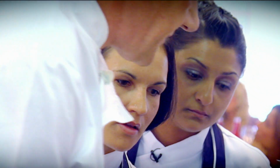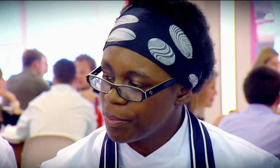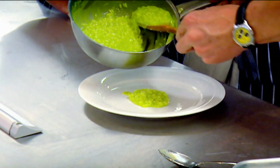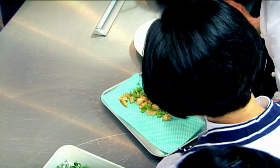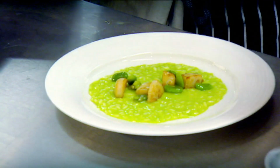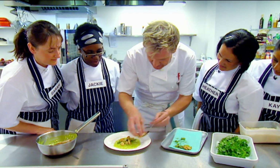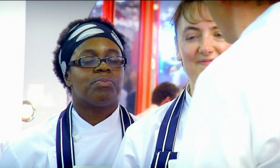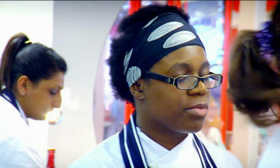Okay. 30 seconds before those scallops come out, in goes my broad beans. Out and drain. Right, risotto, just nice and liquid. Taste, madam. I'm sorry, but you can't cook it and not taste it. Now, what's rubbery and disgusting about that? Nothing. Touch of olive oil, just to glaze it gently. That's it. Let's go. Heather, that side. Jackie, that side.